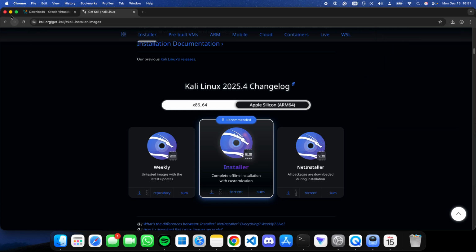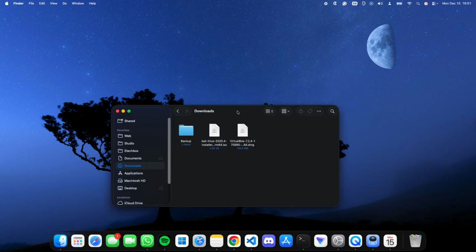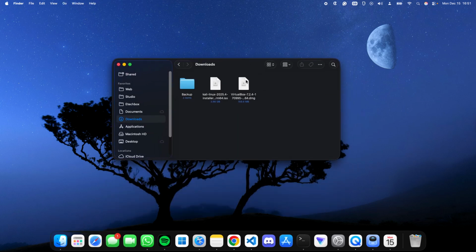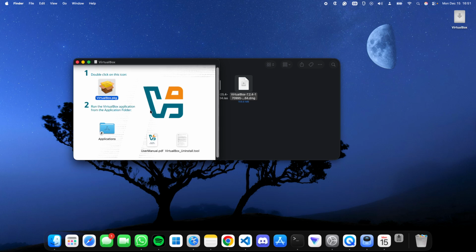After downloading, we can close our browser and then open our download folder. So this is VirtualBox and this is Kali Linux installer file. Now let's double click on VirtualBox, and then double click on VirtualBox PKG to install.